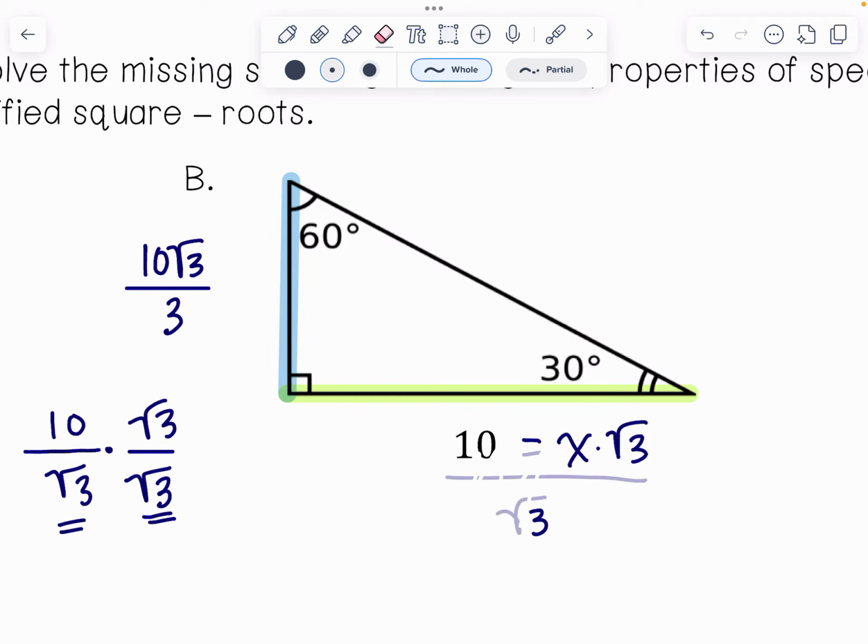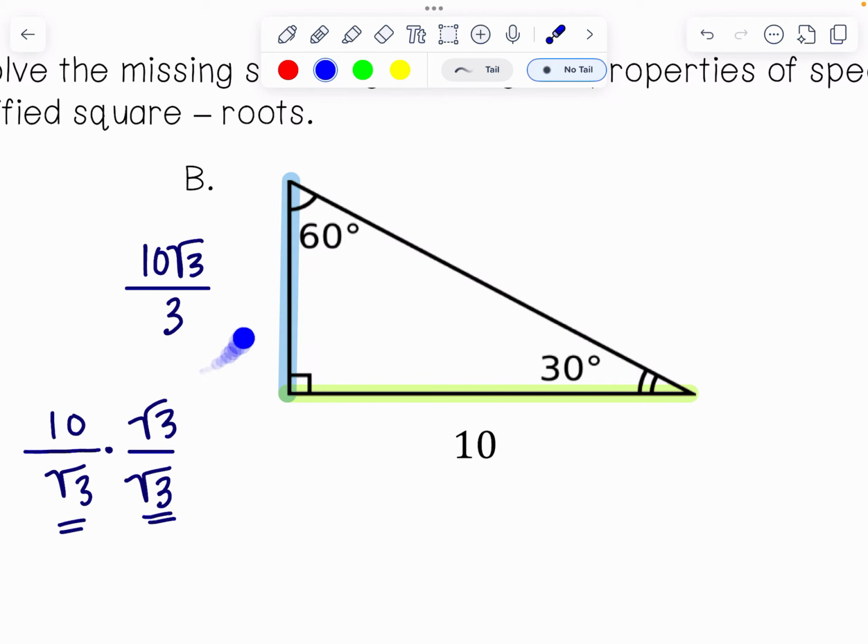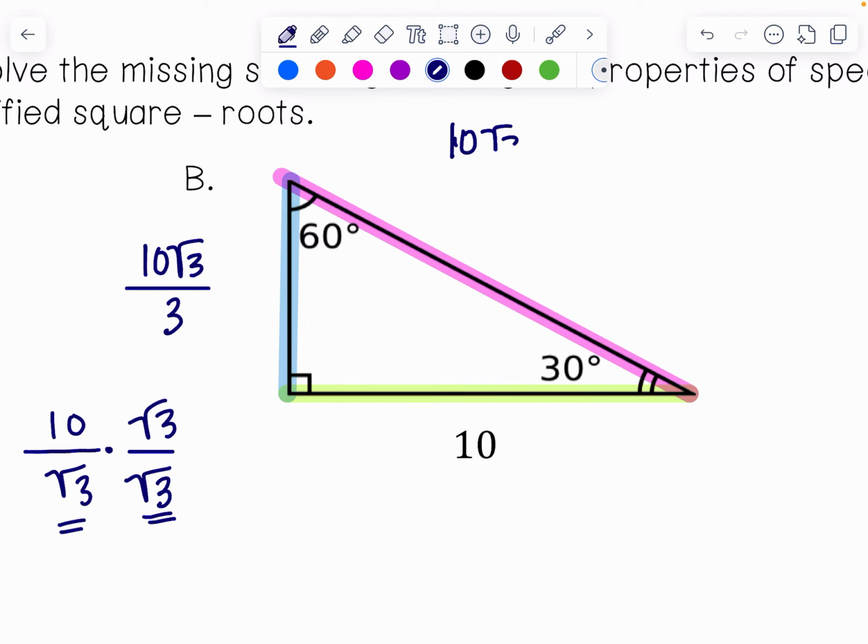So a little bit harder here. We had to set up that ratio I just erased over here to figure out what our short leg was. And then once we had it, we had to go ahead and rationalize it. We had to get the radical out of the denominator. Lastly, once we have our short leg, we can just go ahead and find our hypotenuse. We're still simply going to double what we already have. We're going to double the short leg. So I'm going to take 10 times root 3 over 3 and multiply it by 2. Well, that just ends up being 10 times 2 in the numerator to give me 20 root 3 over 3.